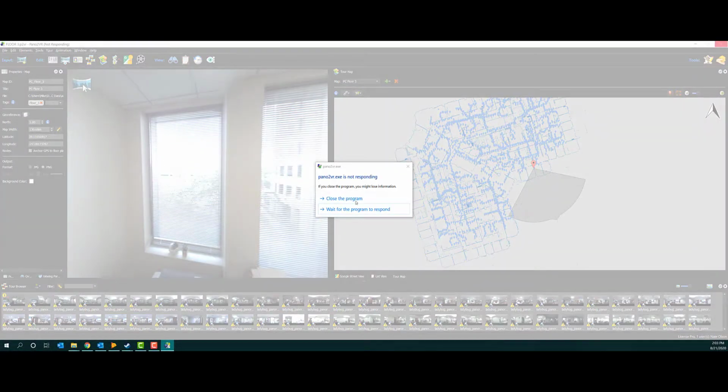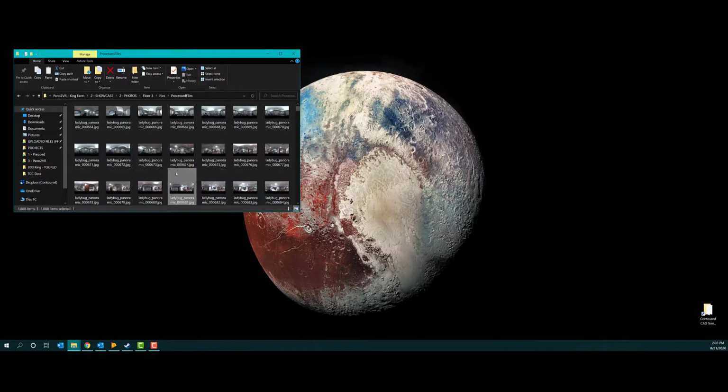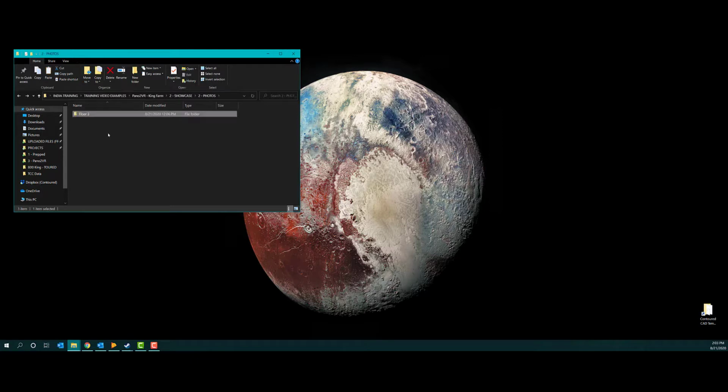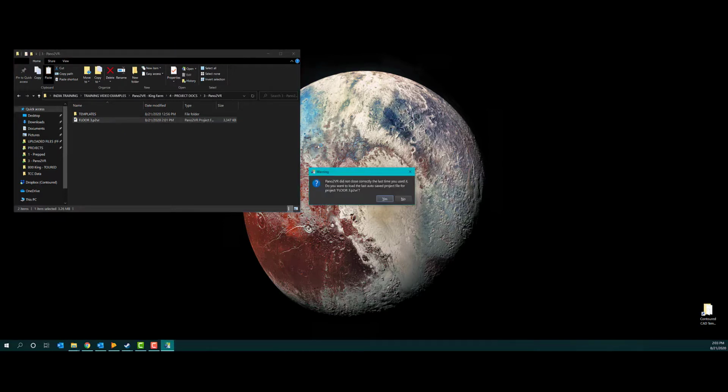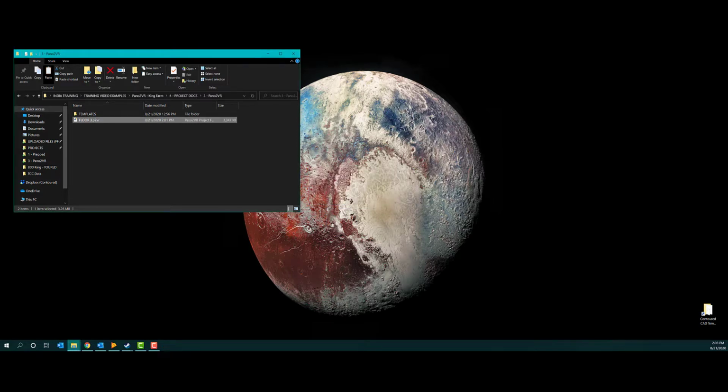Here, the program crashed, but because I save often, I didn't lose a lot of work. This process can take a while, but it's important to remember the photos do not have to be placed perfectly. If we are delivering the toured package to a client as part of the job, we will most likely go back in and fine-tune the photos. We will also most likely change the floor plan map to a screenshot of the CAD drawing we produce.